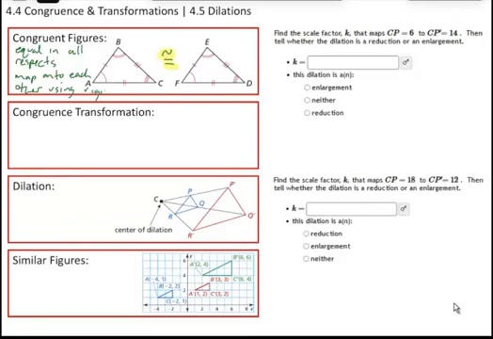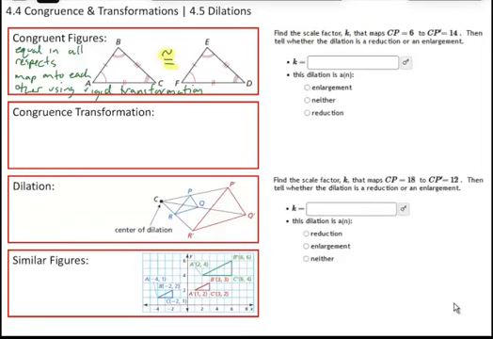Using the rigid transformations. Remember, we talked about rigid transformations being ones where the shape and size don't change, only the position and orientation. So it might be turned from a rotation, it might be reflected, it might be shifted. Those are the rigid transformations. If that's all that's being done between two figures, then they are congruent. They're the same measurements. All angles are the same, all sides are the same.